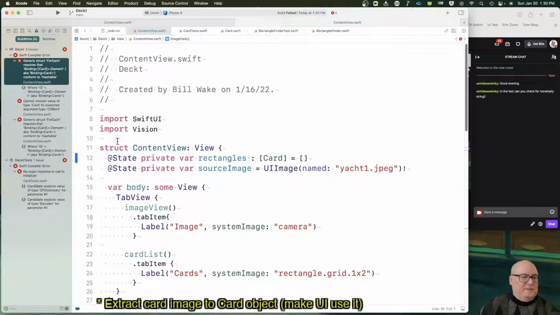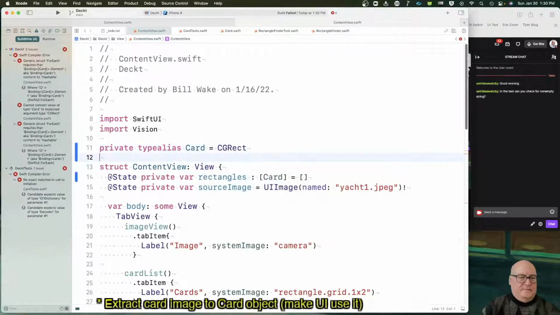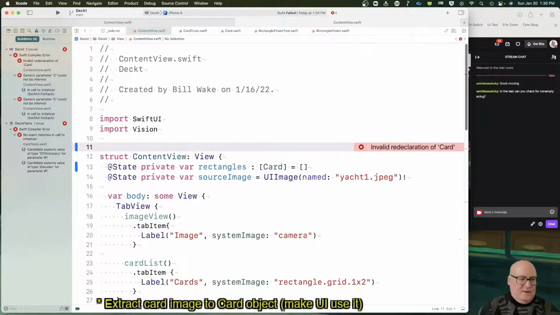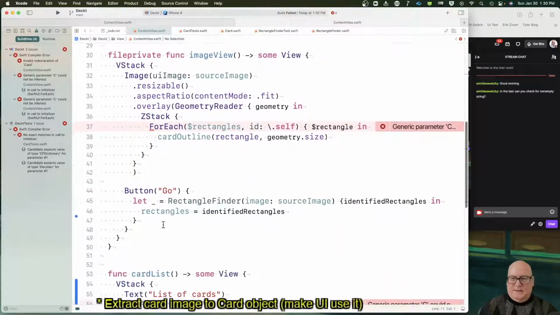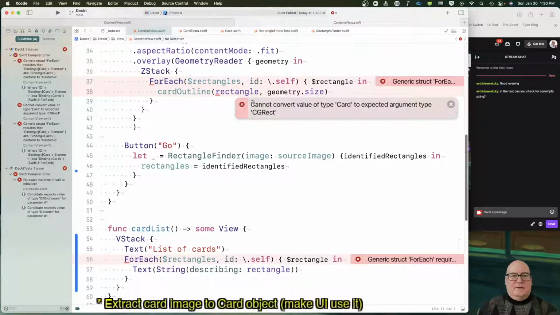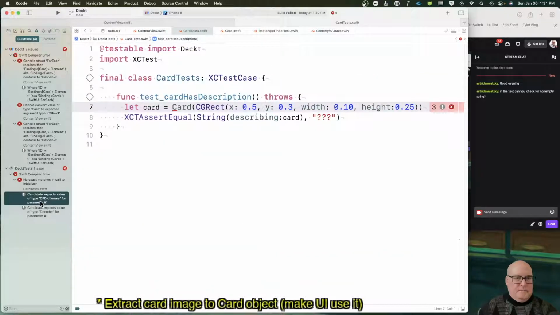I don't know. Can I do a private type alias? No. Okay, so we're going to have to do a little playing around here. Cannot convert value of type Card to Rectangle. That looks weird to me too.